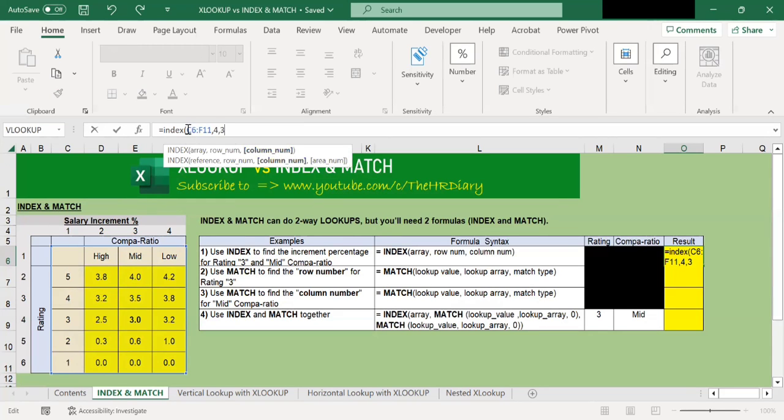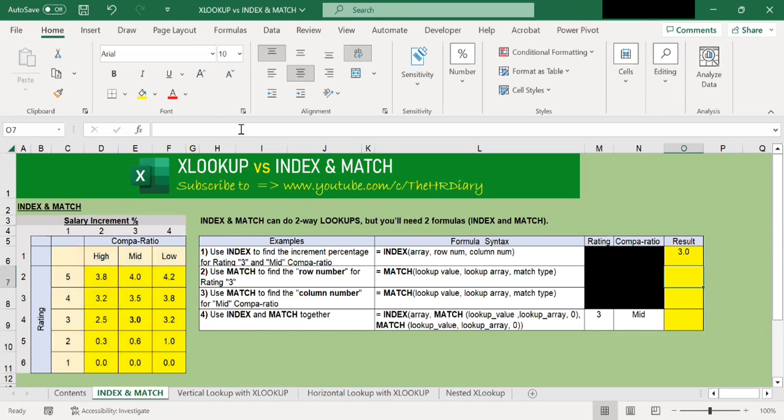All right, because for my area C6 to F11, the column number that I want is the third one. 1, 2, 3. Mid is in the third column, so I have typed in 3 here. Then type the close parenthesis and hit enter.